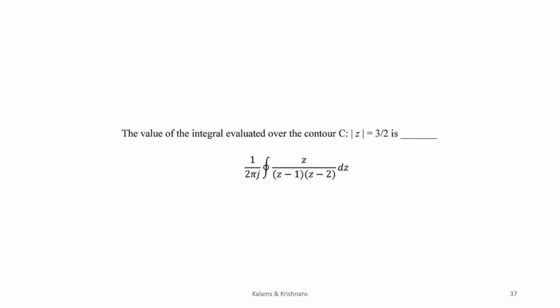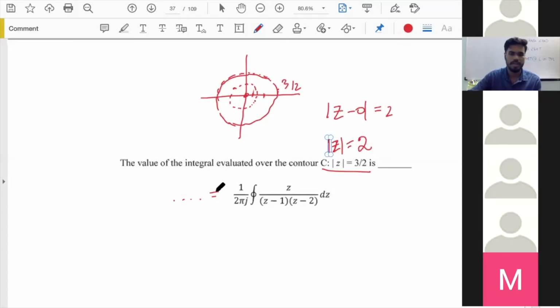So the moment you change the radius of the circle for a different circle, both the points need not be inside it. So that will affect what this term is. I have a video on how to calculate this integral. Go for it. But for now, recognize that if you change the contour, it will change your result.